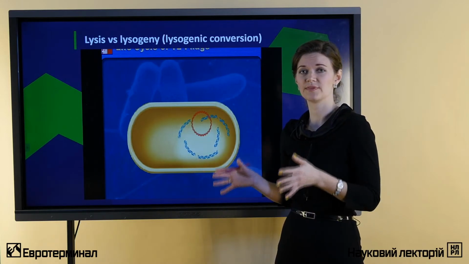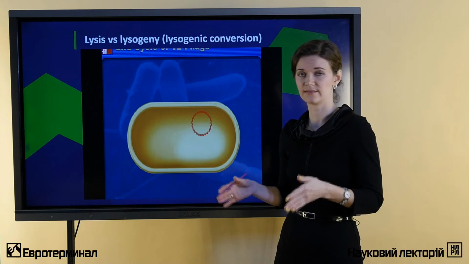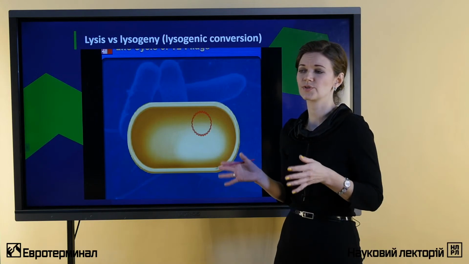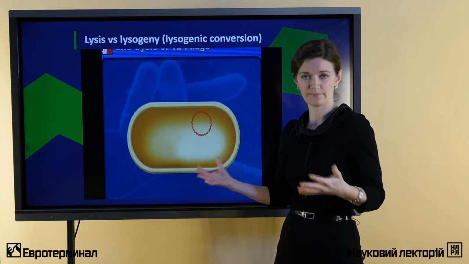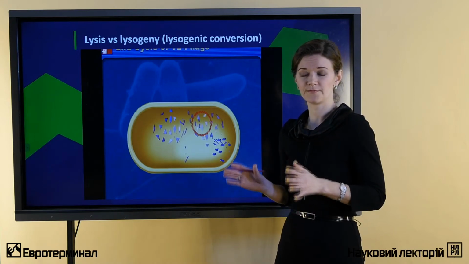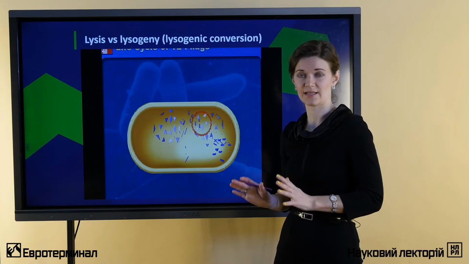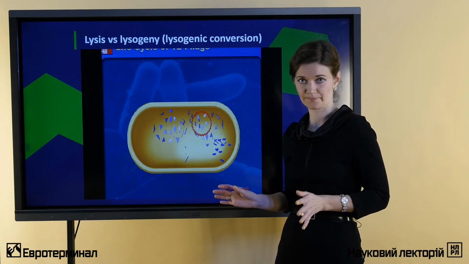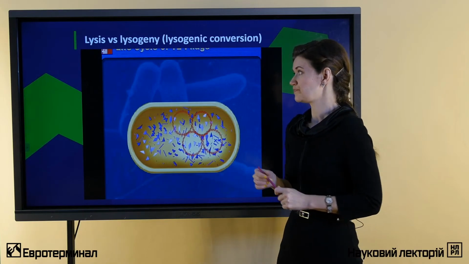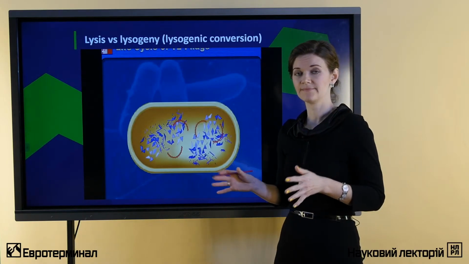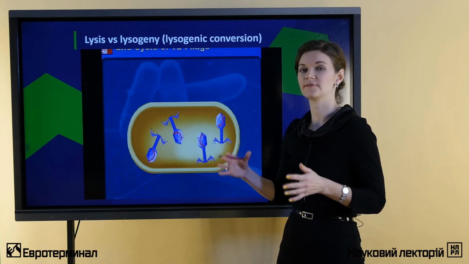And that's what happens with the phage. When it enters the cell, and this cell is poor, it grows in a poor medium, it doesn't have enough energy and food to build new particles, so the phage prefers to sit still in this cell and wait until the good times come, or the bad times come. We will discuss it.